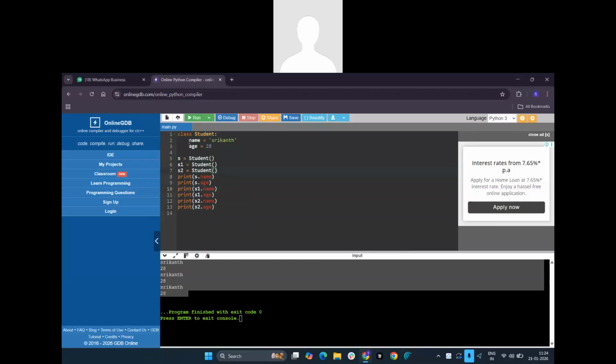So let's say I'm calling a method, def greet of self. Inside it, self.age equal to 20, and something like self.location equal to Bangalore.